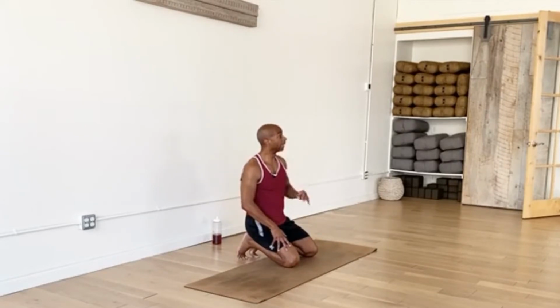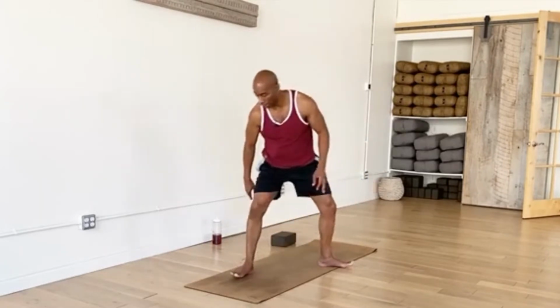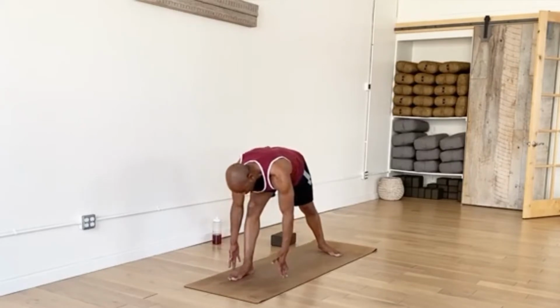When you're ready, inhale, extend right leg up behind you, reaching back energetically. There it is. In your exhale, step right foot to the top of the mat, like you're stepping over something. Good. Left heel turns to the floor. Be sure to shift your weight back into that foot. Find your balance on two feet.